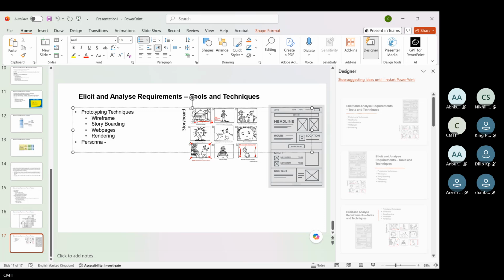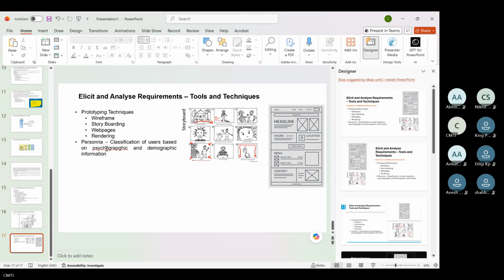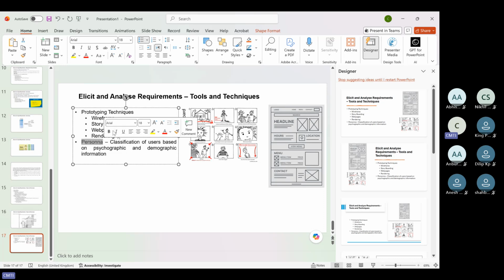So classification of users based on psychographic, personal information, and demographic information. So that's called persona.